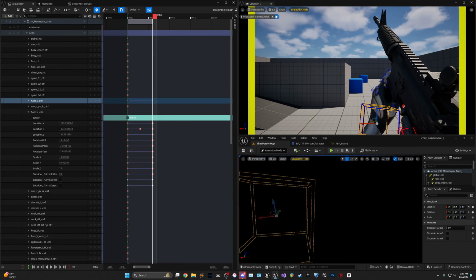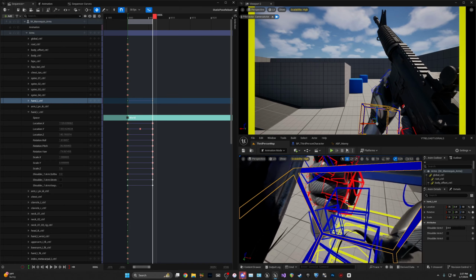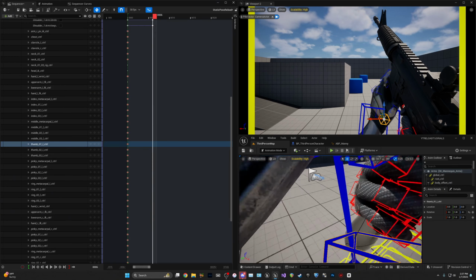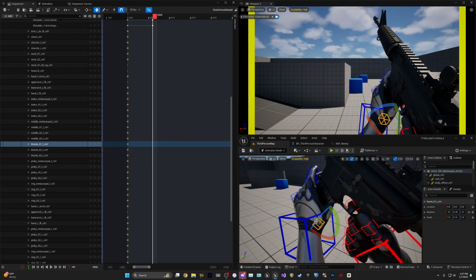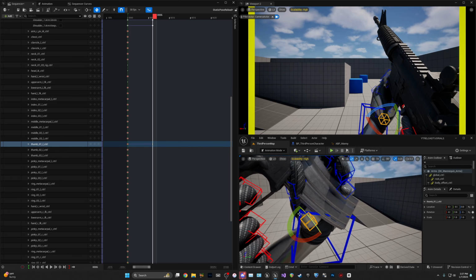I think something like that's pretty good. Now I usually like to put the hand in the position that it needs to be, and then I'll come and get, I think this is the thumb. Yeah, it is. I'll also put the thumb in the right location that it needs to be in.